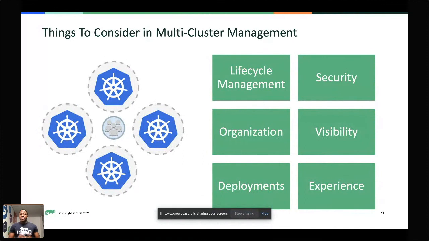Okay, now, very important. There are a couple of things that you need to consider. If you think back, in light of the challenges that multi-cluster management introduces, these are 6 things that you really want to have on lock if you're going to go on this particular journey. Now, for starters, lifecycle management. If you're wondering what exactly that means, this is in the particular context of Kubernetes clusters in the public cloud, like the ones that we're actually focusing on.